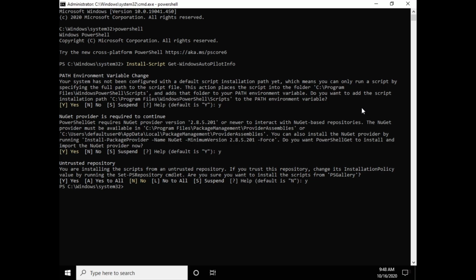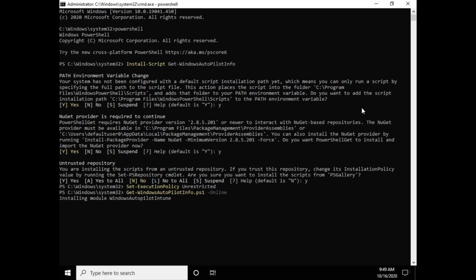All right, and once that's installed, we need to make it so that we can run that script. So we need to set our execution policy to be unrestricted, and then we can run the command. And if you're connected to the internet, which I am on this system, we have this option, dash online, and this will automatically enroll the device for you. It's really easy. Just gonna run this command with dash online and hit enter.